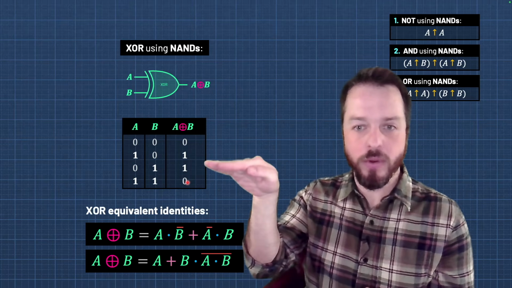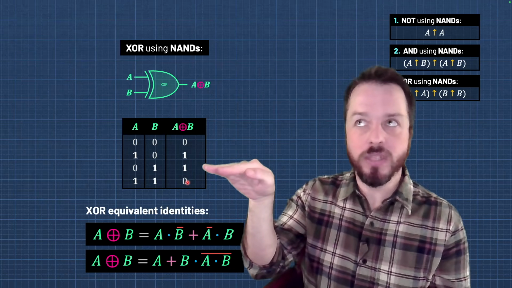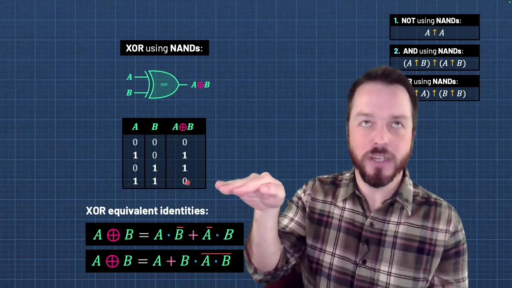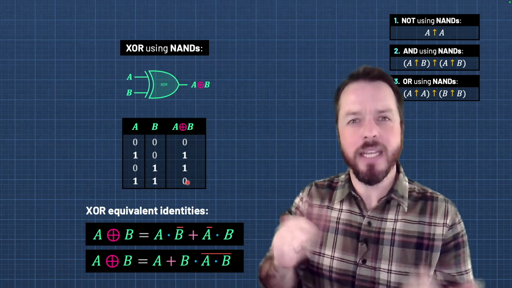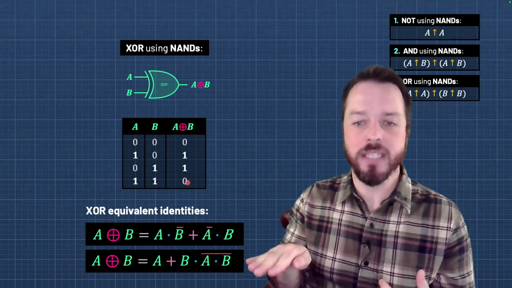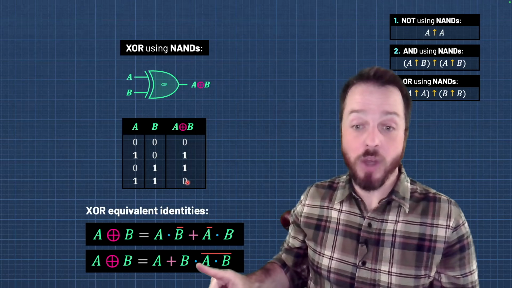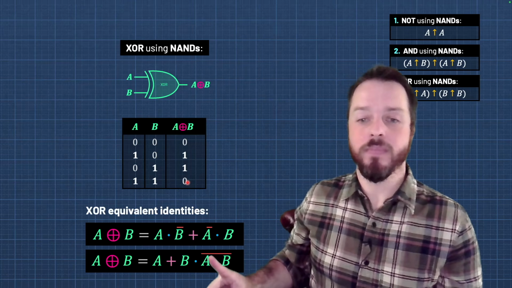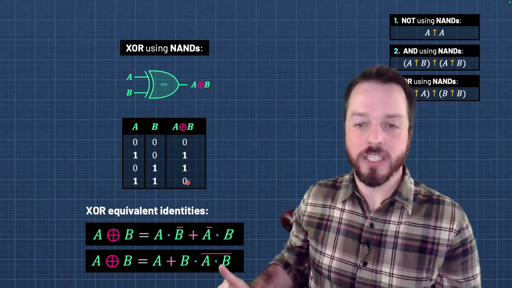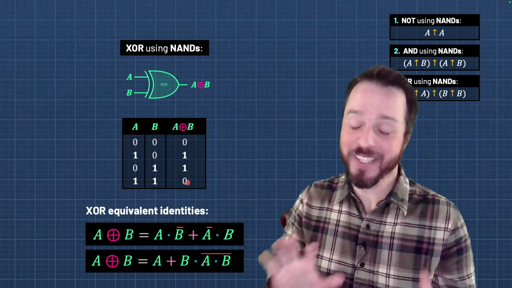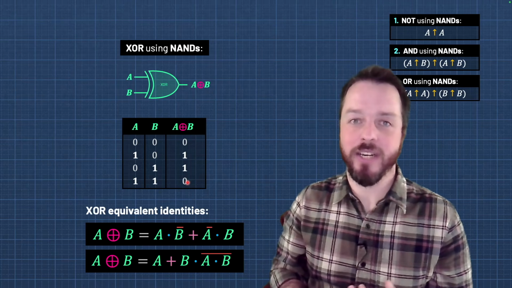You just look at the truth table and it's kind of like, okay, the first one is true, the second one is false. So the first one is false, the second one is true, then that is an XOR. That is exactly what an XOR is. Or the other way around, it is the first or the second, but also I have to guarantee that it cannot be first and second. So I just wanted to understand why these identities are here.